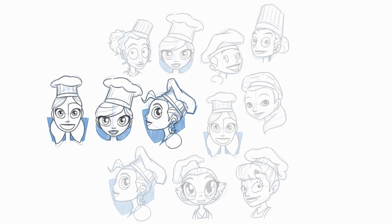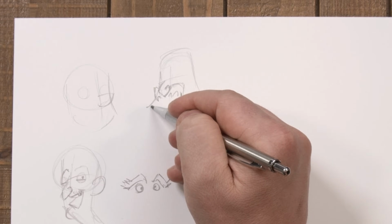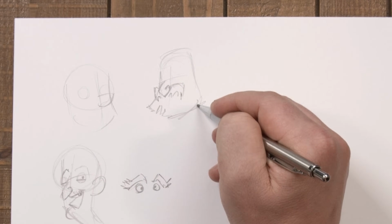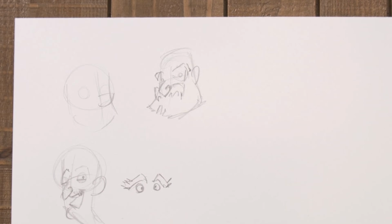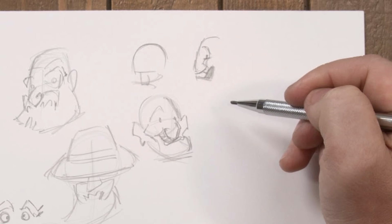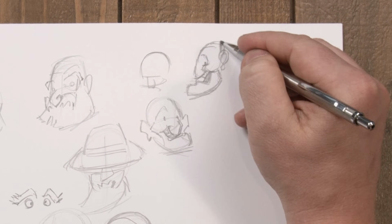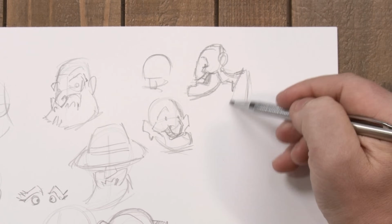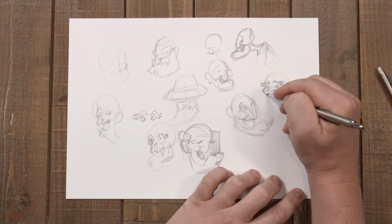Then your next instinct will be to try the first things that come to mind. And that's good, that's important. Do that. It will be the path of least resistance to trying out your ideas. But after you get that out of your system and your pencil's moving along paper and you got some momentum building, move in directions you don't expect. Try things that don't initially come to mind, and it's also really healthy to try things you don't think will work. The main thing is keep your pencil moving, keep it messy and loose, and try to surprise yourself.